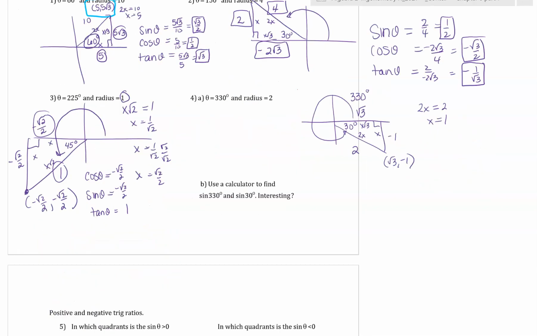We have a rotational angle of 330 degrees, which gives us a reference angle of 30 because 360 minus 330 is 30 degrees. If the radius is 2, that's the 2x side, so x is 1. Notice that we have a negative 1 because you are going down in the y direction. So we have a negative 1 and a root 3. So our terminal point went right root 3 and down negative 1. Now the sine of theta is opposite over hypotenuse, which is negative 1/2. The cosine is adjacent over hypotenuse, which is root 3 over 2. And the tangent of theta is opposite over adjacent, which is negative 1 divided by root 3.